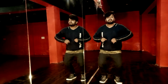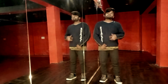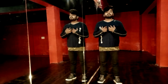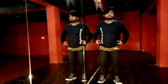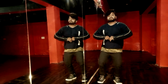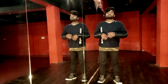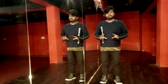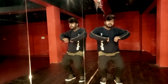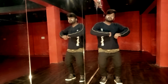Means we were holding like this, and up, then holding like this, then up. Fine. So we are going to do vice versa. We are going to reverse it all. So this standing position is our first position, and this is the second position, and this will be the third position. And when you come to the third position, you need to push your chest towards your inside. Means you are rocking inside. Fine. So it's gonna go like this. 5, 6, 7 go. 1 is your this. 1 and 2 and 3 and 4 and 5 and 6 and 7 and 8 and fine.